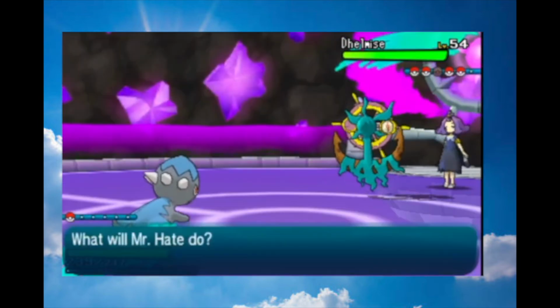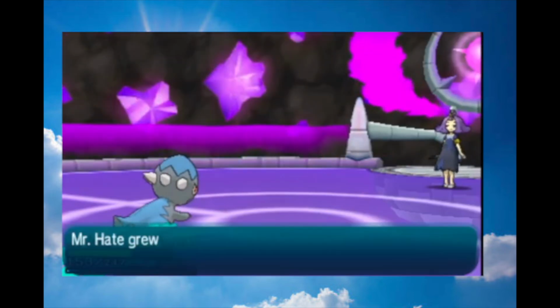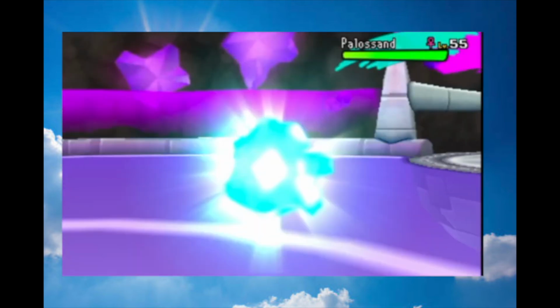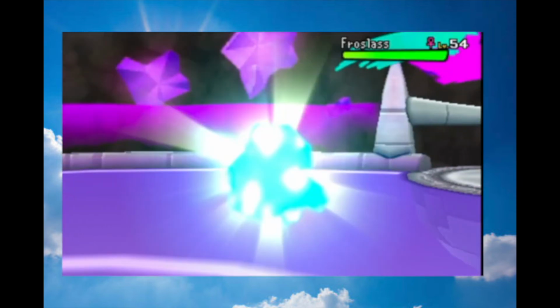Dhelmise is next, and I take the chance to set up a Swords Dance, hoping it won't do too much damage with Energy Ball. It actually only does about a third. That was so clutch. One Rock Slide takes it out. Pyukumuku gets taken to the yellow with a Bulldoze, but it just uses Iron Defense in response. Phew. It looks like it might be a range now, but another Bulldoze knocks it out.